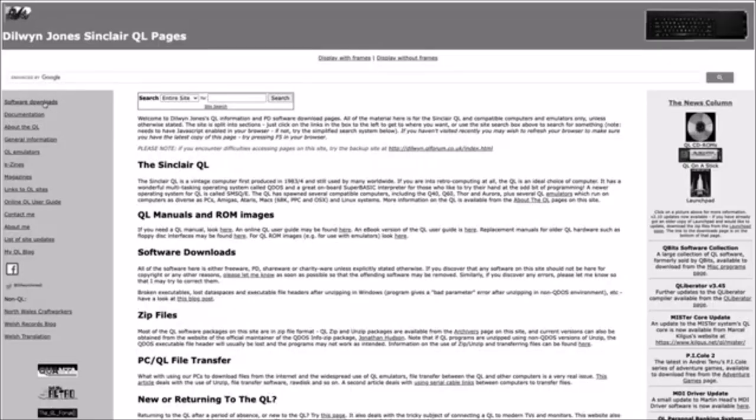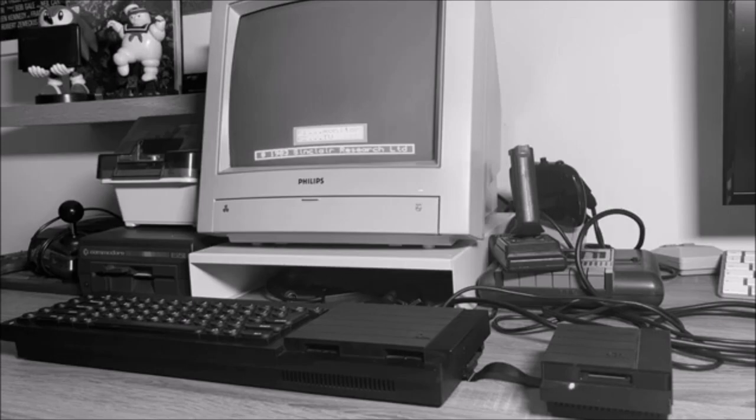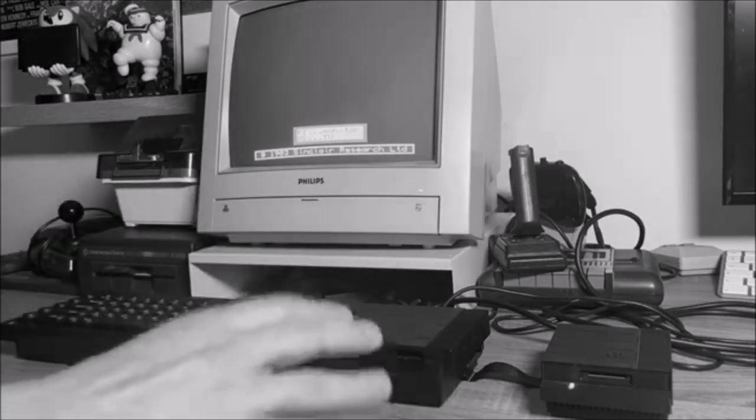And there are some great resources online, including Dilwyn Jones' QL Pages, with lots of files that you can download. And he's even got a section on there with images already made for the V drive, so you can pretty much plug and play. Now, I won't spend too long going over the V drive, but I thought it might be quite cool just to give it a quick demo.